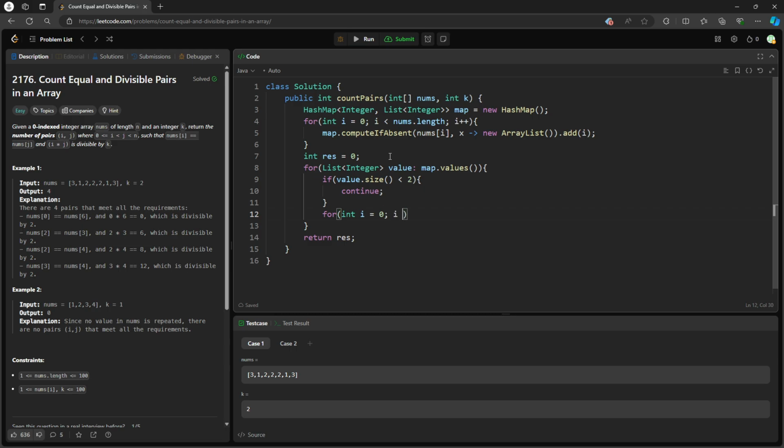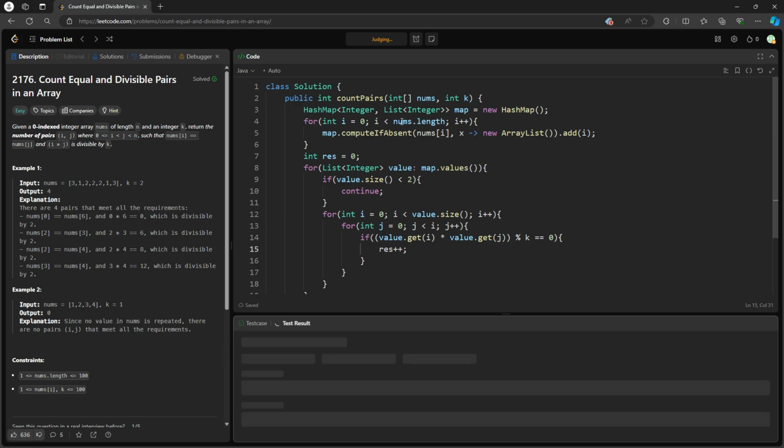If not, I traverse, and I want to make sure my j is less than i, j plus plus. So if the value at i multiplied by the value at j is mod by k, that is equal to 0, then we want to increment our result. So this is the solution.